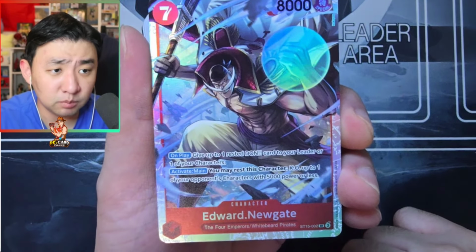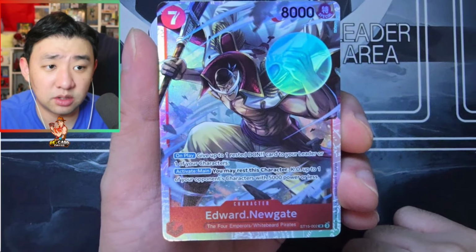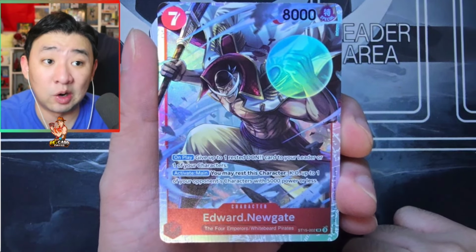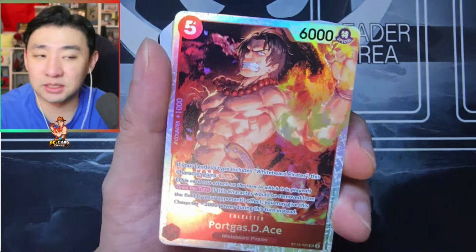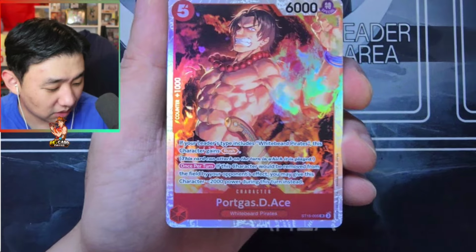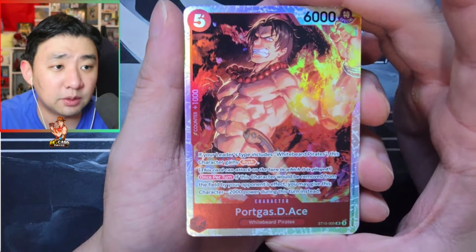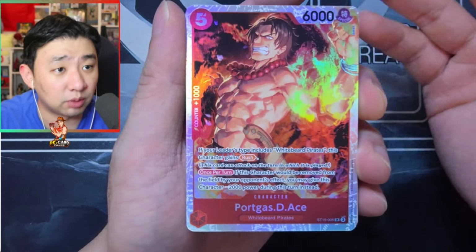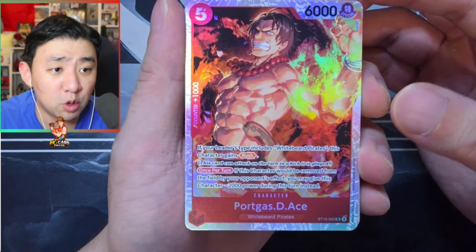On play, give up to one rested Don card to your leader or one of your characters. Activate main. You may rest this character, K.O. up to one of your opponent's characters with 5,000 power or less. Very interesting. They only give you two, obviously, because starter decks will only give you two of the best cards per deck. Ace SR. So this is an alt art Whitebeard, 7 cost 8,000 power. Interesting. Okay. Ace SR. If your leader type includes Whitebeard, which it does, this character gains Rush. So Rush, 5 cost 6,000 power. Ace card. Once per turn, this character would be removed from the field by your opponent's effect.